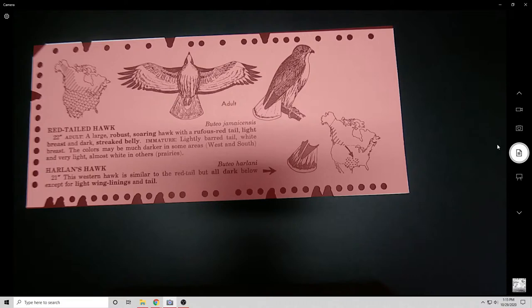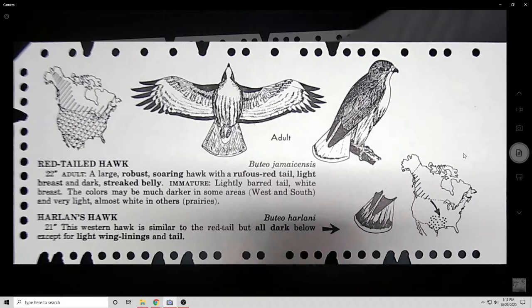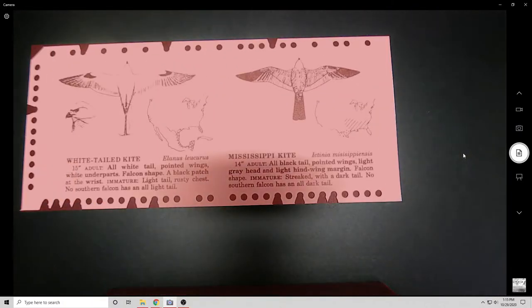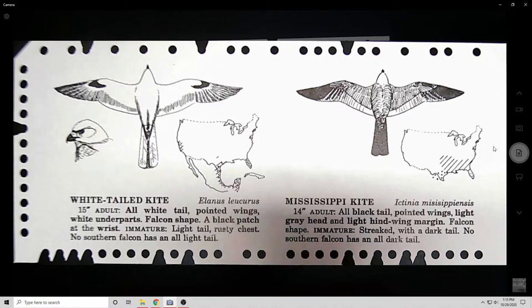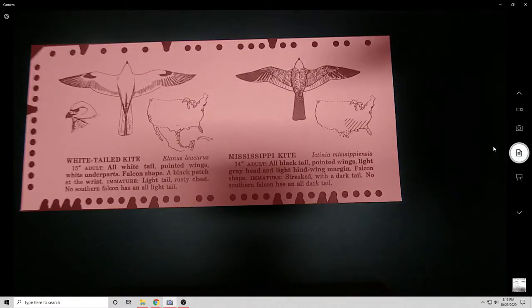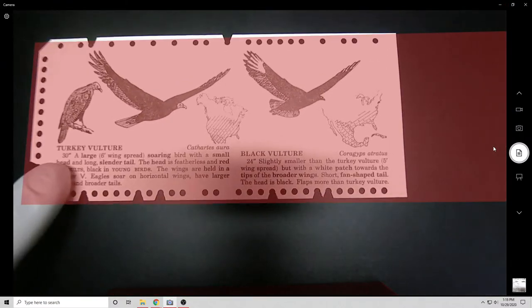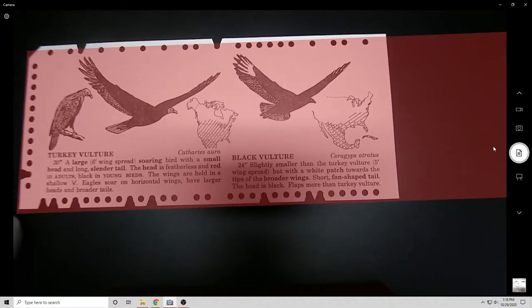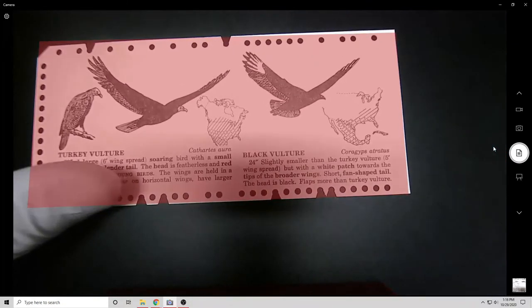Fast forward a few years and we have Engelbart saying, 'I'm doing the same thing the Memex could do theoretically, but using cardstock.' Then fast forward a few more years and Engelbart demonstrates the technology on a computer. So the first implementation of a hyperlink is on these suckers, and the first digital implementation of a hyperlink is highly influenced by these cards. Really, this technology is a very big deal that just no one talks about.